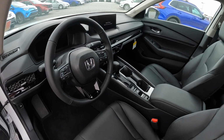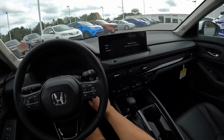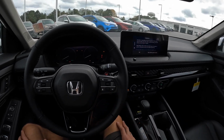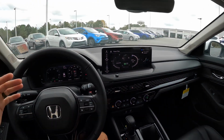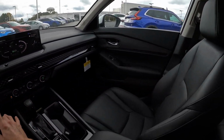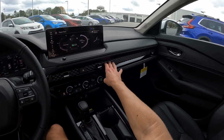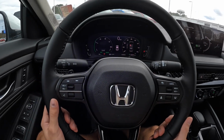It's actually a really nice looking seat, looks pretty luxurious. Black leather steering wheel with your Honda badge as well. And then hopping inside, foot on the brake, fire it up. We have comfort access too. So the seat was actually a little bit farther back, and yet I was nice and comfortable back there. So this looks a lot like the Honda Civic, however, more upscale, which makes a lot of sense. I especially love the mesh material throughout all the air vents. That looks great. And then on the steering wheel, we have some Bluetooth and audio controls.